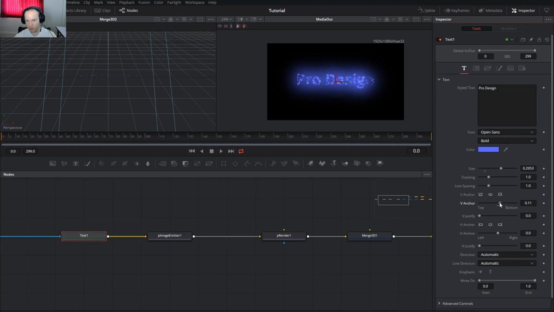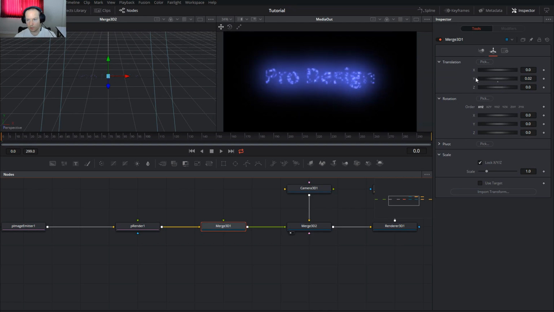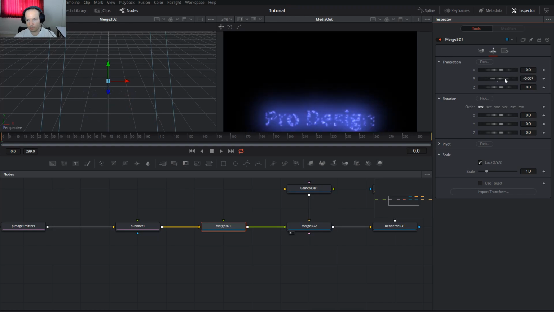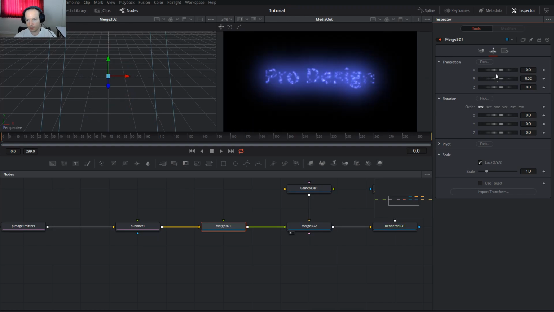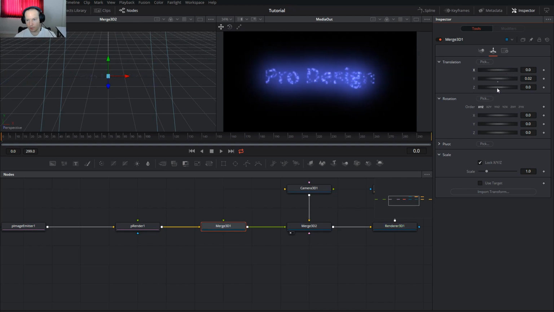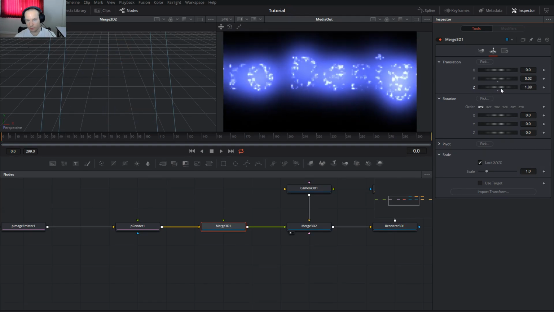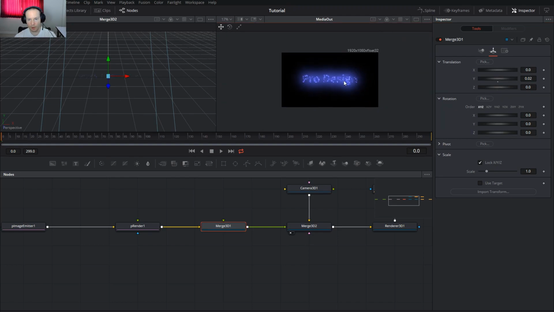You can adjust, as you can see, I can adjust this text here, but I chose this merge because sometimes I want to animate, and this is very easy to do here everything. Just this is for the height, y-axis, x is for the left right, as you can see, and z is in and out. I can animate here very easy.